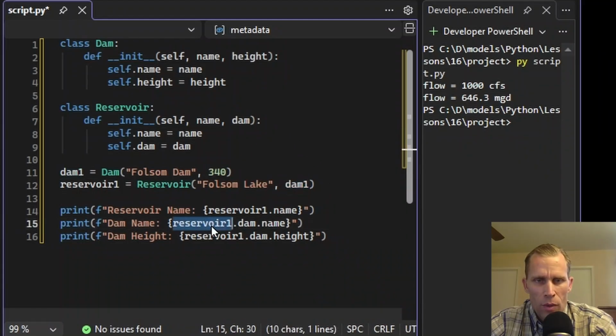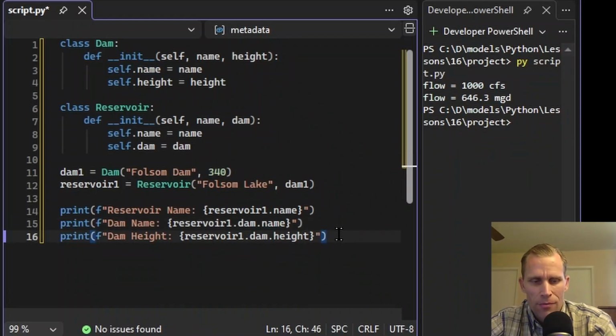That way, the reservoir object, reservoir 1, has access to not only its own properties, such as the name, but it also has access to the dam's properties, such as the dam name and the dam height, which we're printing out down here. So the reference is reservoir.name for the reservoir's own name, and then the dam's name is going to be reservoir1.dam.name, and then the reservoir height is going to be reservoir1.dam.height.